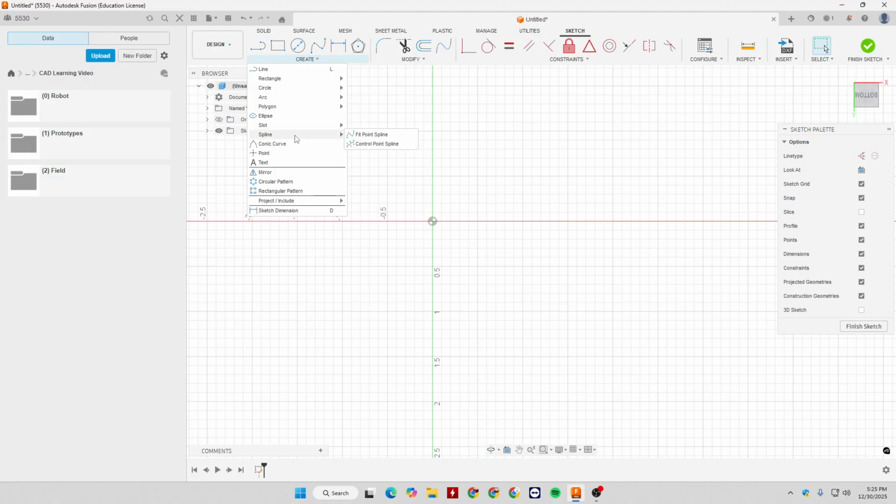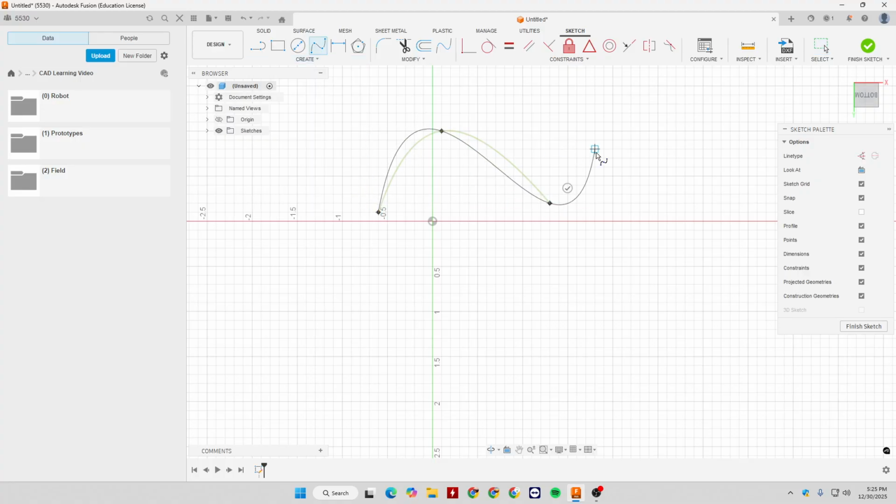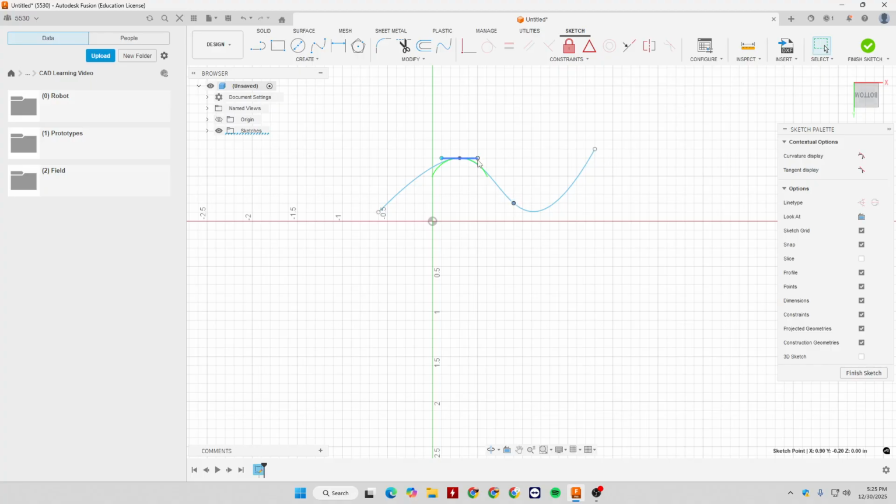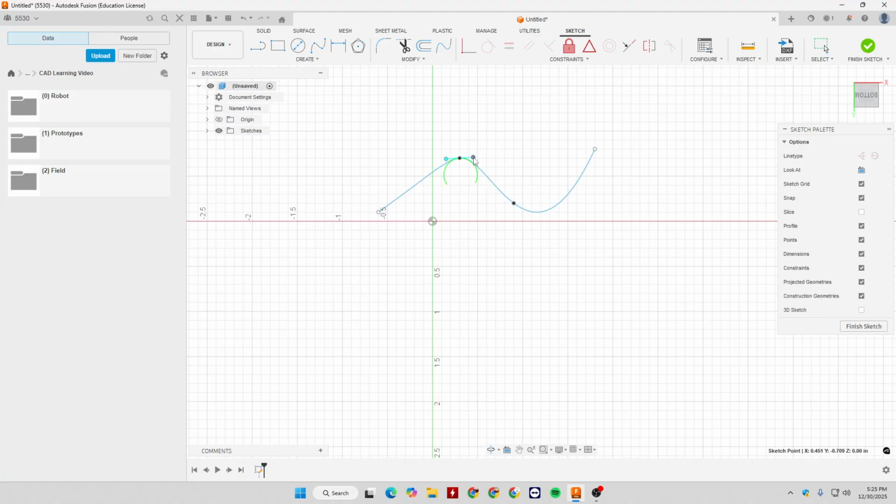A spline, we will hardly use. You create different points that it will be tangent to, and then you have these different control arms that you can define. I'm not sure how to fully constrain these exactly, or how that works.